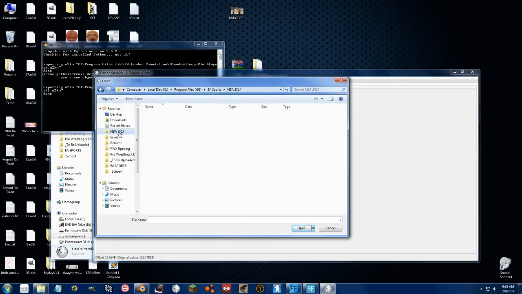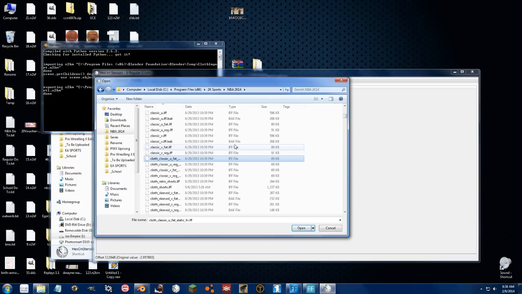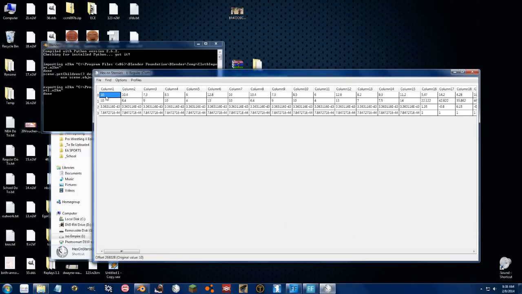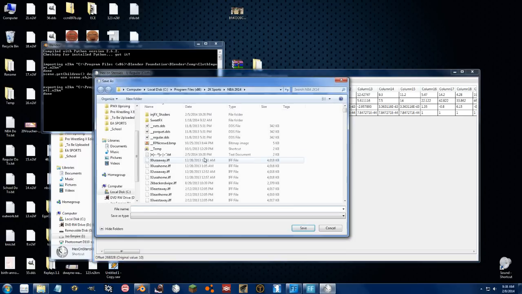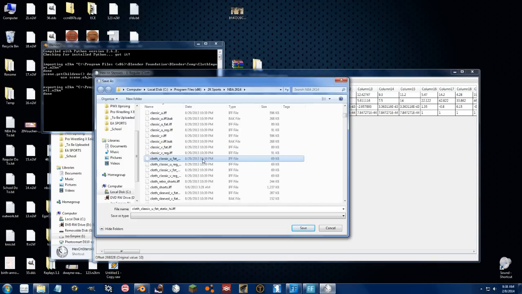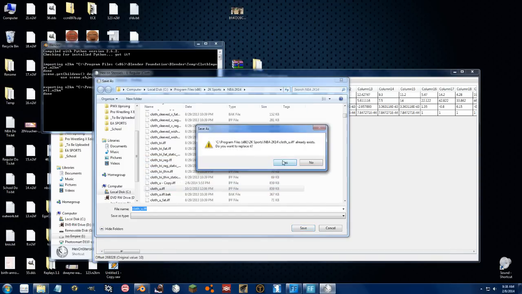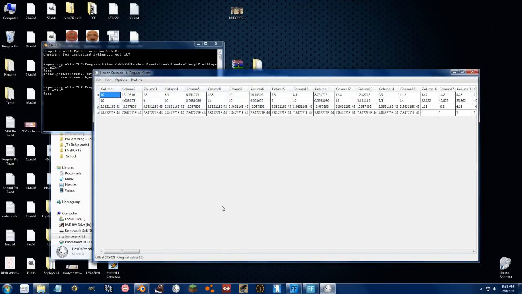Go to our 2K14 folder, open up cloth U, and we do a paste. That should be it. So we'll go ahead and press save, and we go to the cloth UIF file, press save, saved successfully, and that should be it.